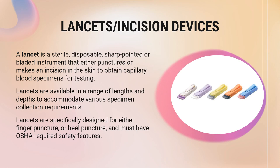Selection depends on the age of the patient, the collection site, the volume of the specimen required, and the puncture depth needed to collect an adequate specimen without injuring the bone. Because in your fingers, there is a very thin layer of dermis of the skin, and then you already have the bone. So you have to find the puncture depth that is needed without injuring the bone. Lancets are specifically designed for either finger puncture or heel puncture and must have OSHA required safety features.